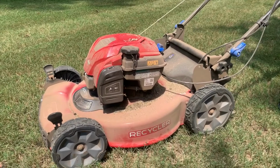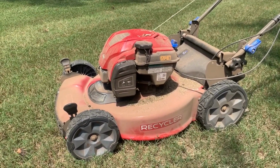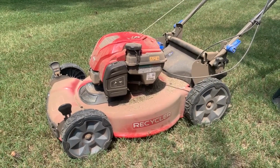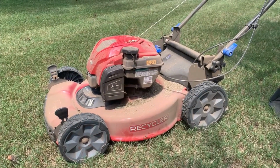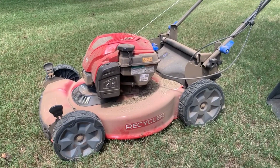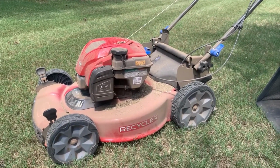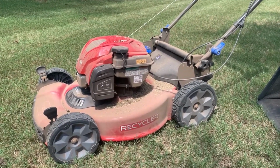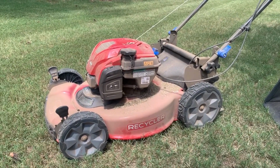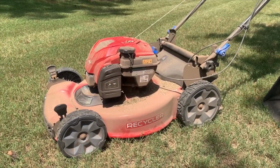Before this, not this lawnmower and not the one before this, but the one before that, I actually had a Honda, which was rear wheel drive, and I used to love it. But the main thing about the Honda is the blade is clutch driven, and after a while of cutting grass, or if you're cutting tall grass, that clutch for the blade burns out and is very expensive. If you can't do it yourself, it's very expensive to change. Most lawnmower shops don't even want to fool with it. They don't like the design. So I still have it, but I haven't changed the clutch on it.